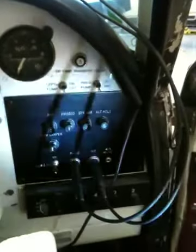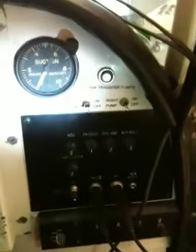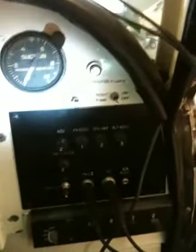Hey Tim, just want to give you an overview of your Bonanza and where some of the switches and items are laid out. I'm in the hangar right now, so it's a little bit dark, but I'm going to start on the right side of the panel. And over here, you've got a vacuum gauge for the few instruments that are still vacuum powered.